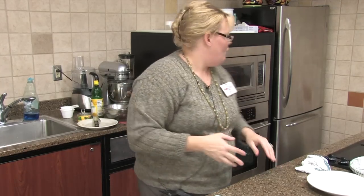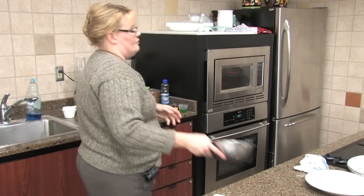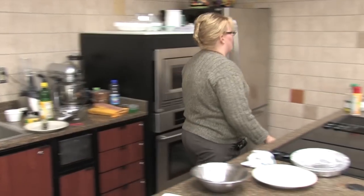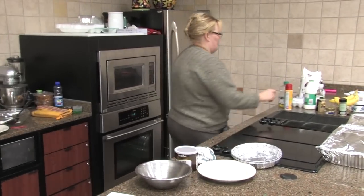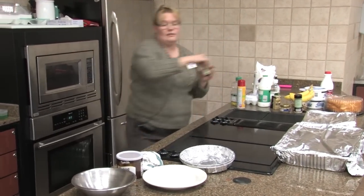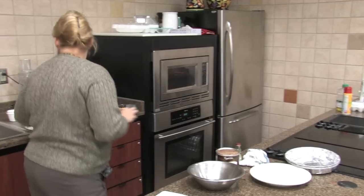All right, now we're going to take, in a small bowl, our cocoa and our green food coloring. We're going to take 2 teaspoons of cocoa.